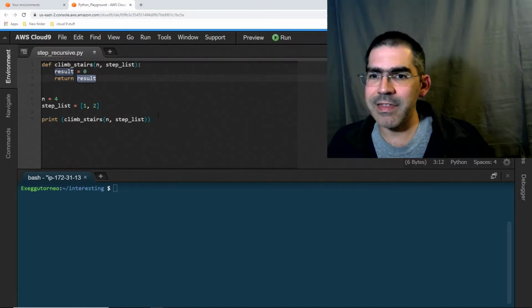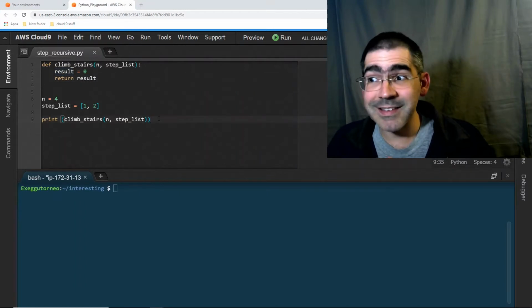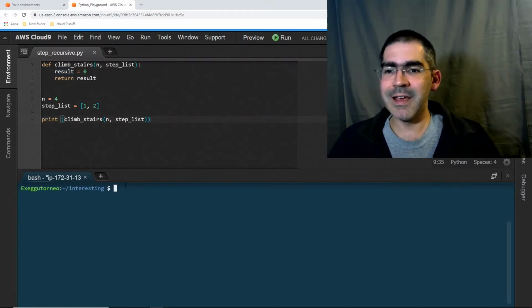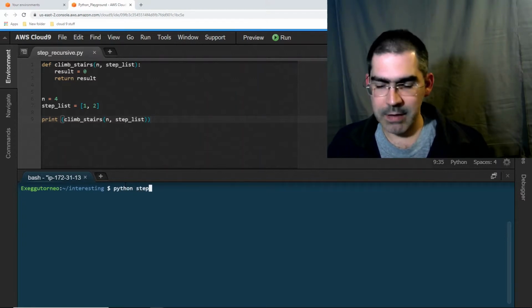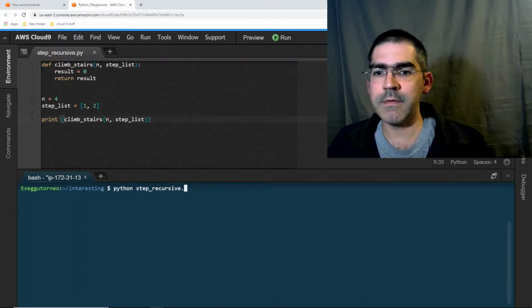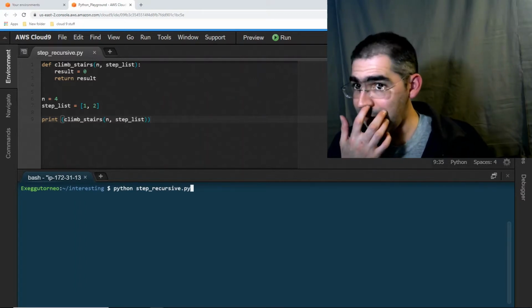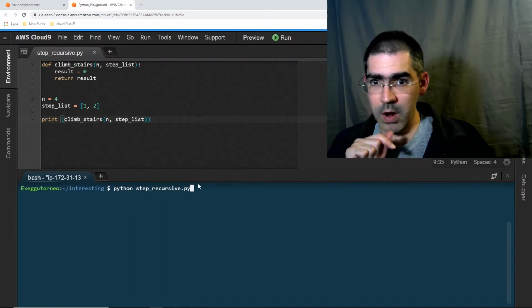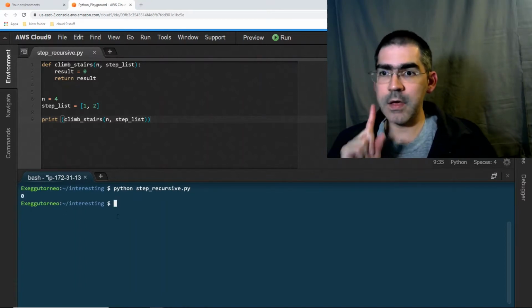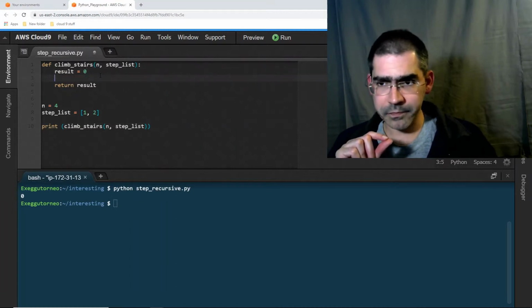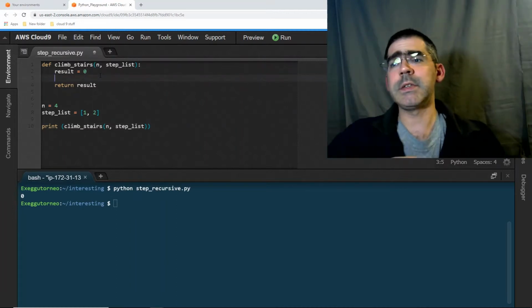I like highlighting things because I tend to misspell things sometimes, which gives me errors, but I think everything's good. So let's run this. Python step recursive.py, and we should get an output just of 0. So let's see if we get that. Good enough.